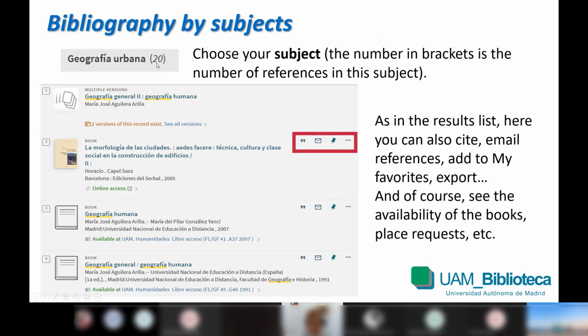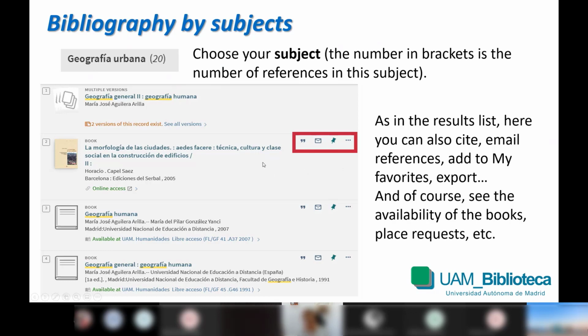The number between the brackets is the number of results, the number of references in this subject. And by clicking on the name of the subject, I can see in the result list what are these books or articles recommended by the teachers for their students.